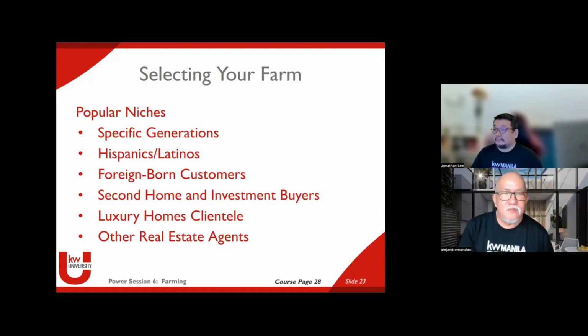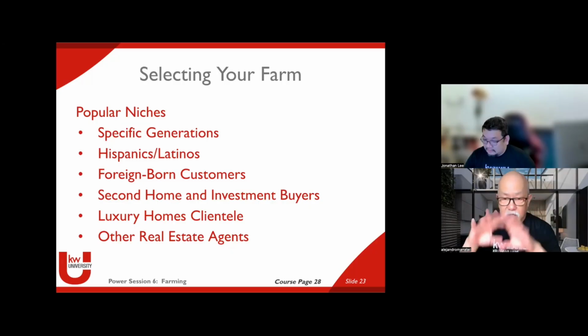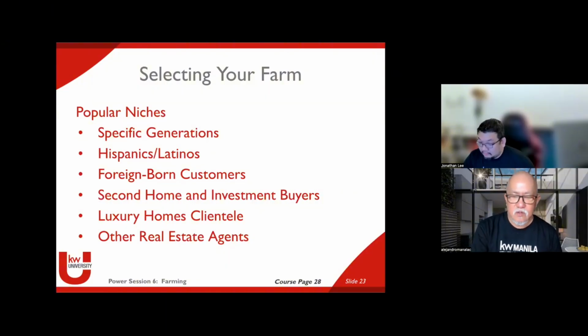We'll start from this selection of farm. Well, you have already listed down everything. You have already selected your farm, but the way you could serve your farm better, and the way your farm will appreciate you, is that on top of the budget, you also have to determine whether you have the proper skills, the knowledge, and the expertise to serve your farm. Because you might have selected your farm already, but are you prepared to serve your farm?